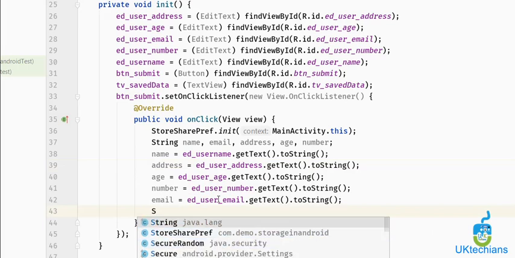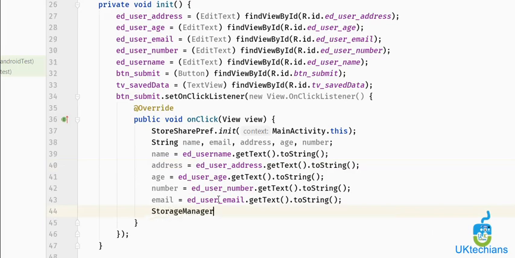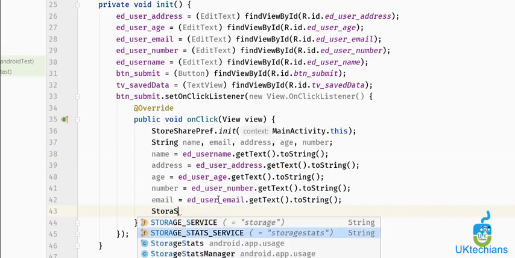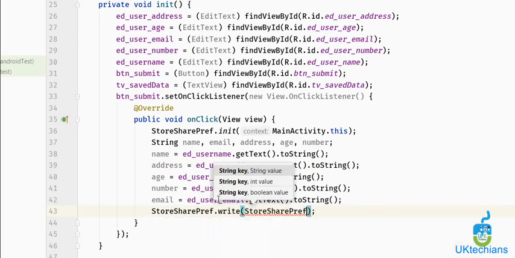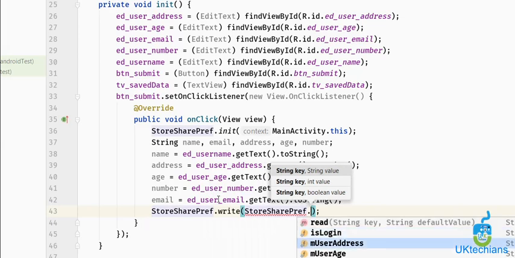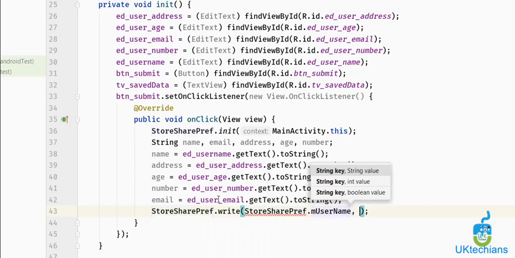Initiate preference. So now we have to add the key over here. We are writing here the name, right? So we say username and then just write the name here.